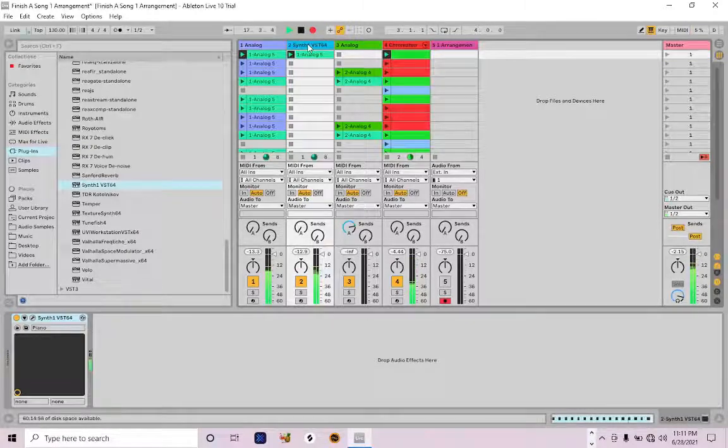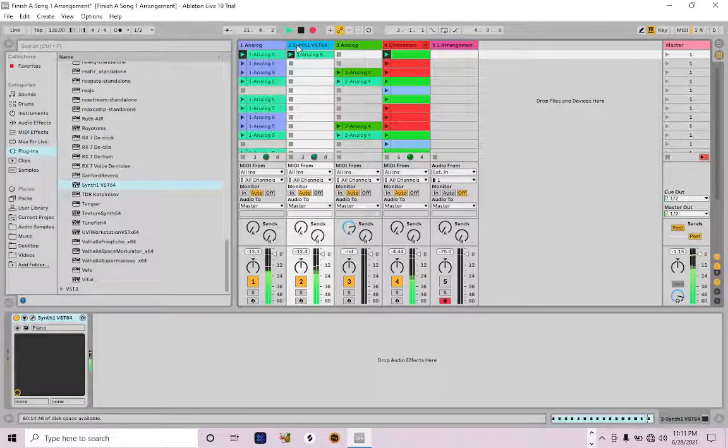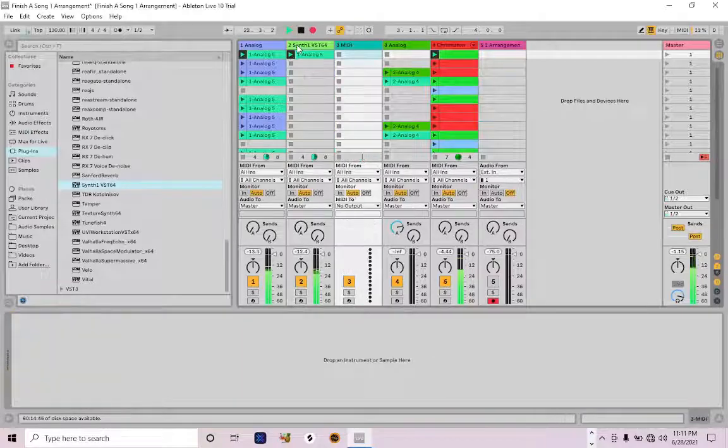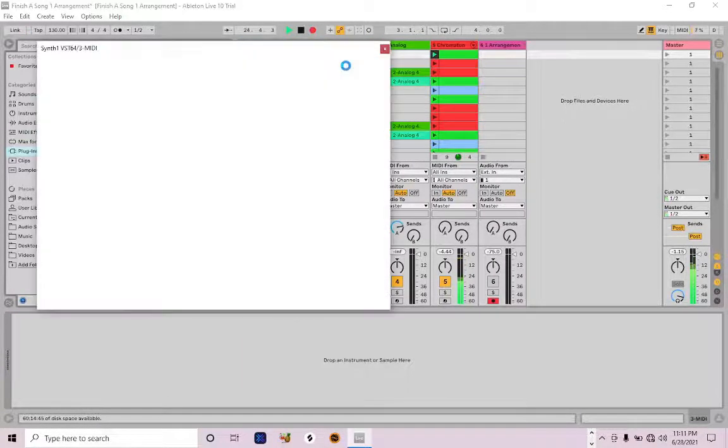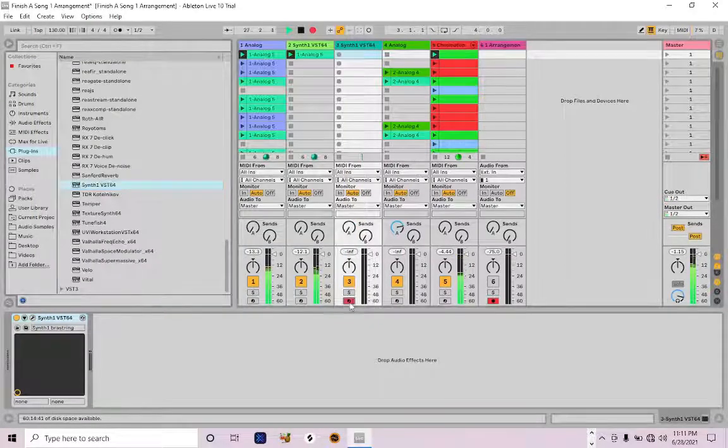Okay, good. And I'm going to make another variation, so I better make a copy. Oops, not save, duplicate. Let's add another track. Drag another Synth 1 in. Okay, let's record a clip for a little variation.